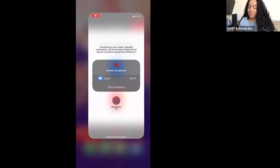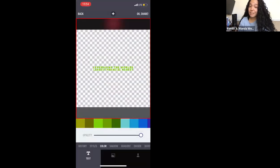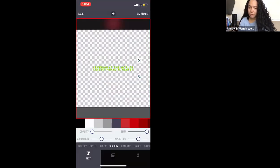All right. So the reason that I love Typorama is because it gives me an option to do something that a lot of other apps don't do. It gives me the option to create a shadow. If I have lime green on white, you'll be able to see it. It's not sharp. If I want to make it sharp, what I'll do is I hit shadow.